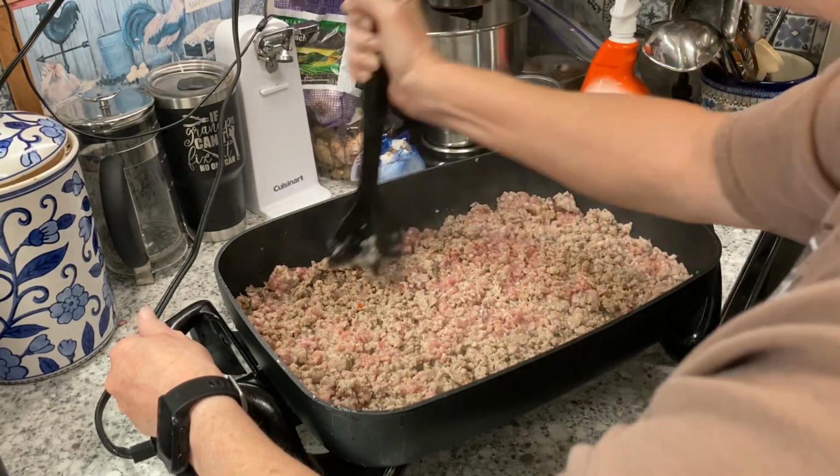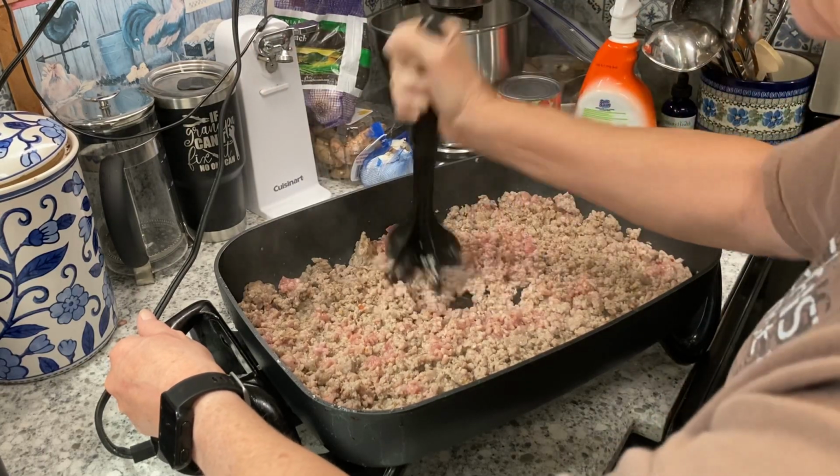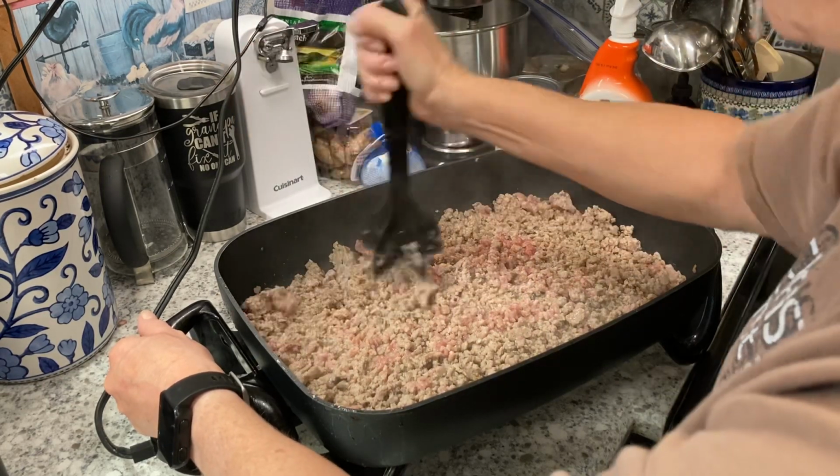So I have more venison in there. I think I have 3 more pounds. I'll probably can that sometime this week, but tomorrow I think I'm going to make chicken soup.